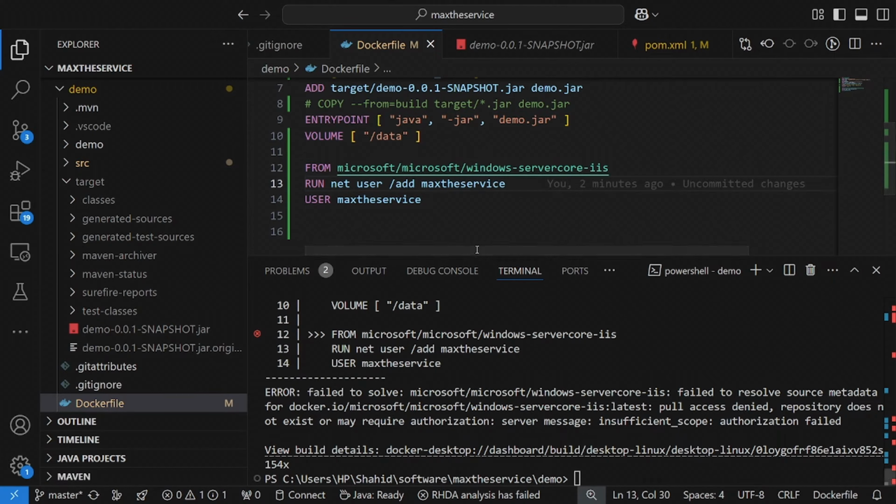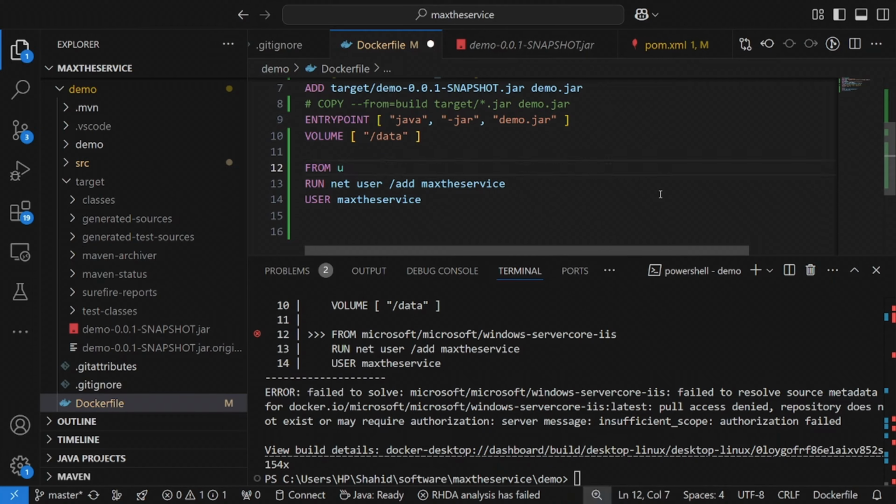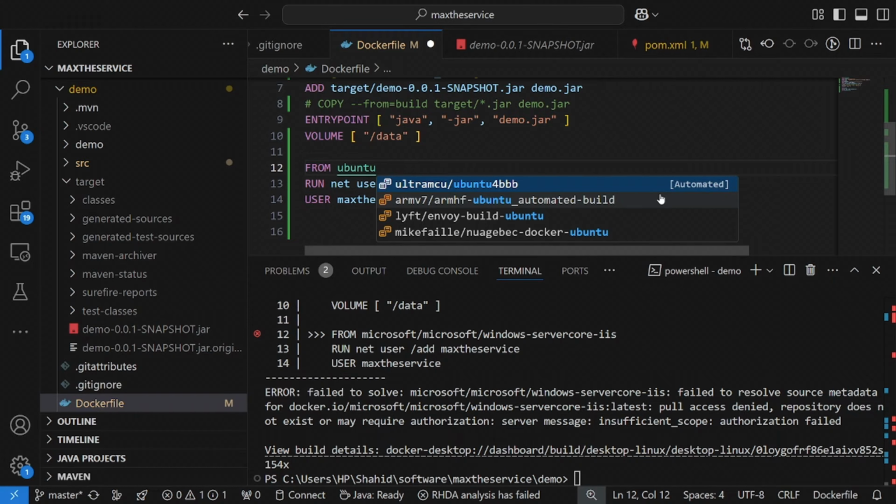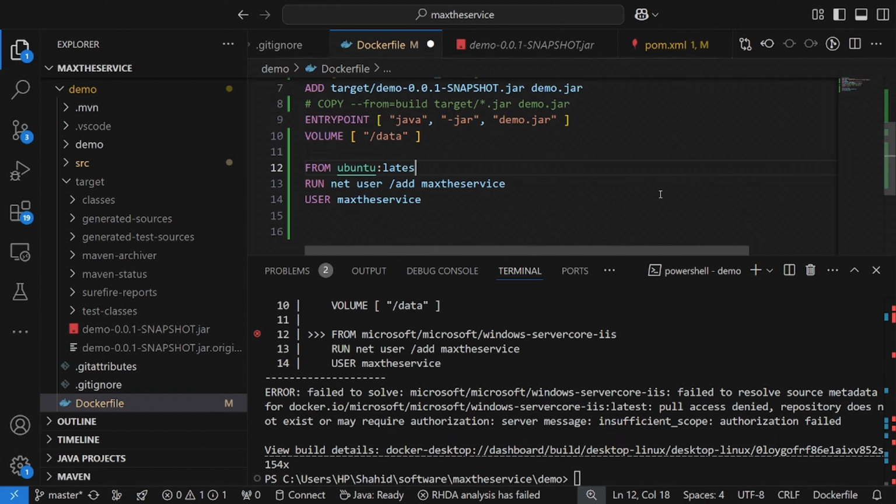It is not allowing us, so now I will be using a Linux environment, because we are working with WSL 2 and our Docker host is running on a Linux environment, and I will be using Ubuntu latest.